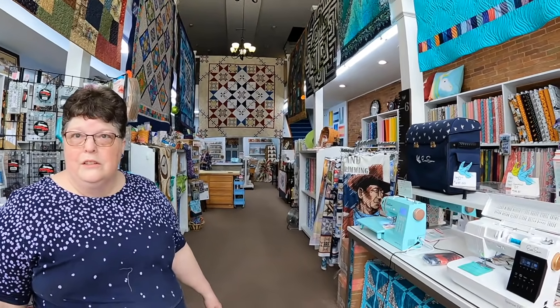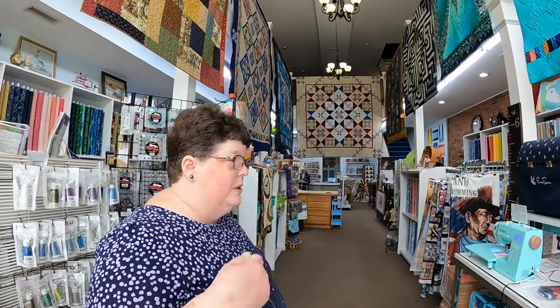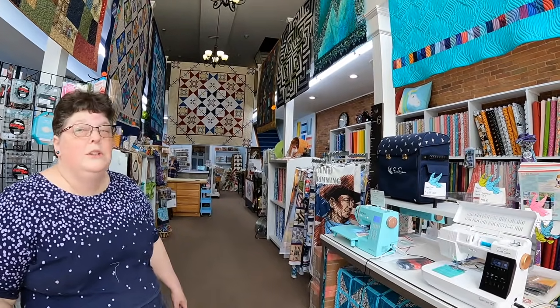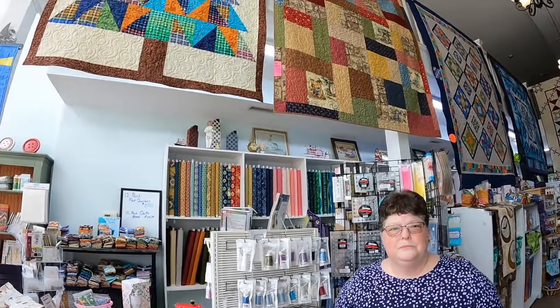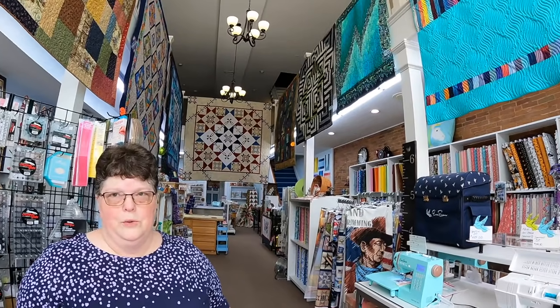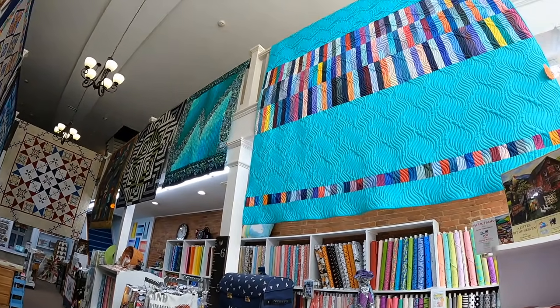We carry a variety of things because we have a lot of travelers. We carry puzzles and books, and of course sewing machines. We do a lot with as many different kinds and types of quilts as we can. You can see the quilts along the gallery up here. Now are these just showing the kits or can you actually buy quilts here? We're getting to the point where you could buy quilts, but for the most part what's being displayed is going to be samples.